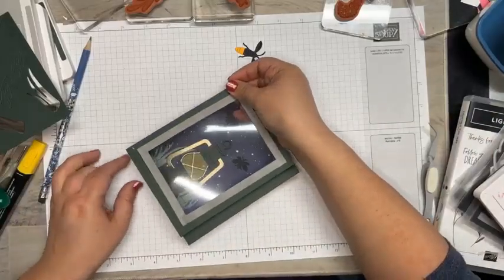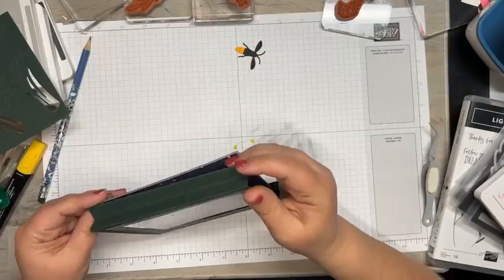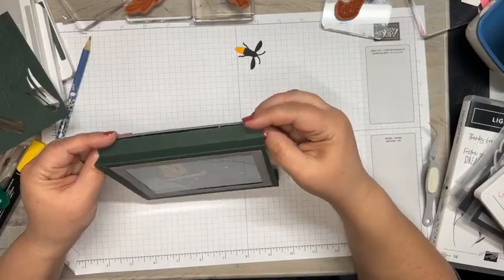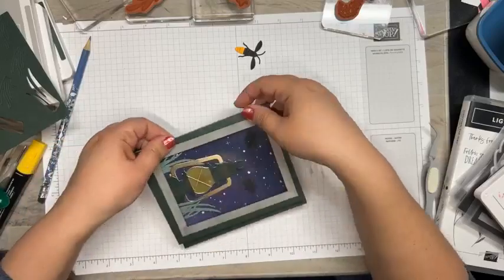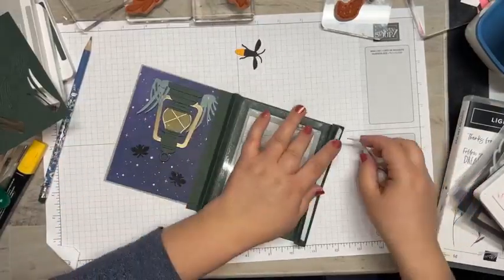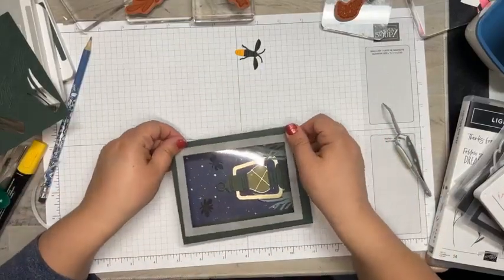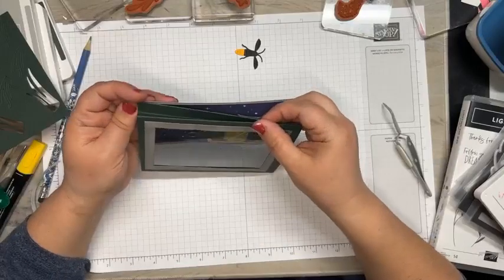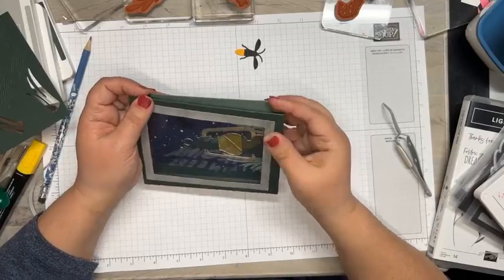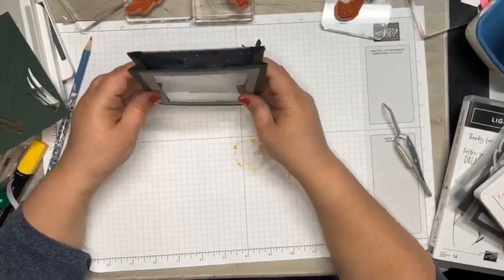All right. So this is the tricky part. What you're going to want to do is line your corner up and not really set it down until you're lined up at the top. Okay. There we go. So you'll notice I only removed the tape from one side because you can always open it up and then shut it. You're going to want to do the same thing. You're going to meet at the corner and then press it down. And so there's your pop-up right there. This one's a little wonky.